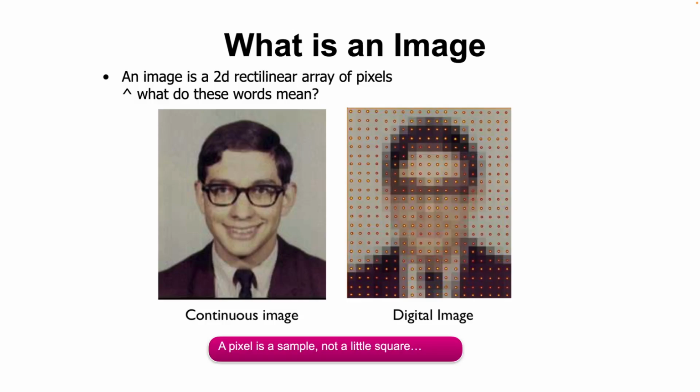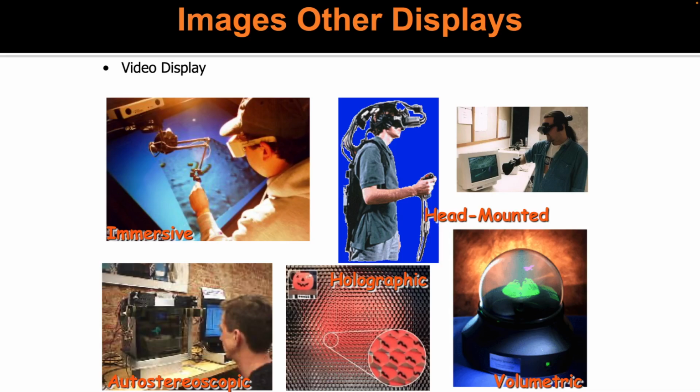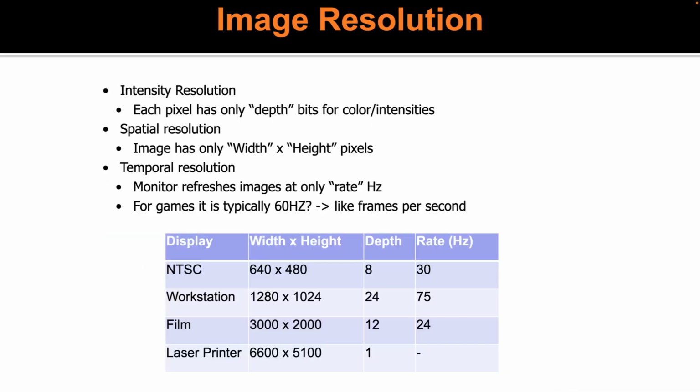More exactly, it's a sample of that space. The only reason it's a cube is because that's how the screen works. That's basically the hardware of the screen. It takes on the shape of this rectangle or cube, but it's just a sample of this color in that specific space. We have all kinds of tools that can display images, like LCDs or CRTs if you were born 20, 30 years ago, and VR and so on. So that's enough background for images. There's more details here, but I'm going to skip this because that's not necessary right now.